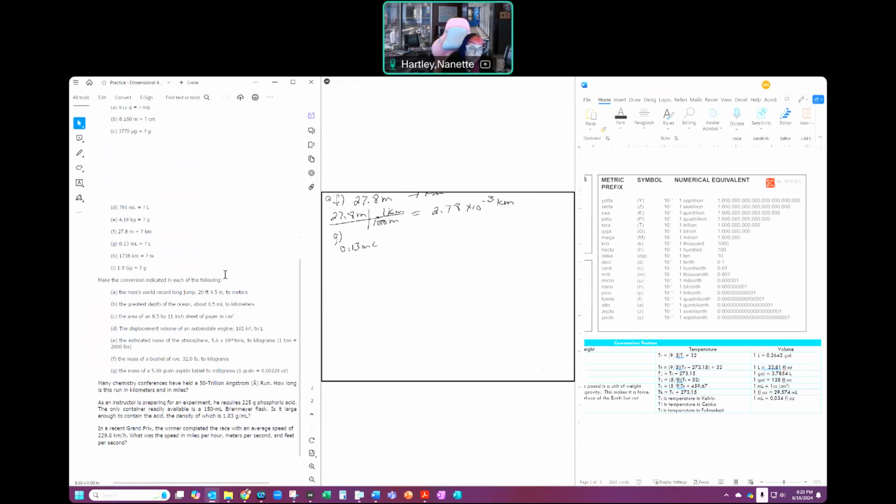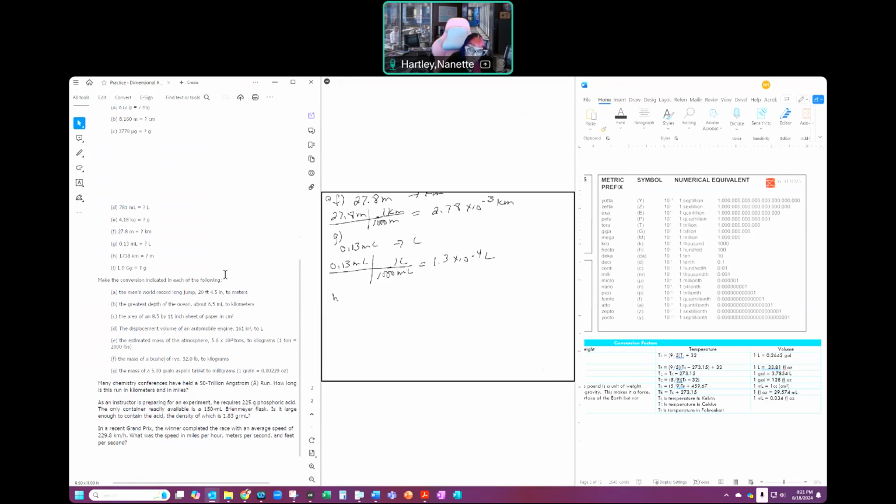Now we can come to G. 0.13 milliliters. And I want to convert that to liters. So 0.13 milliliters. I know that there are 1,000 milliliters in 1 liter. So I've taken the inverse of the number that was provided to me on this table. 0.13, I divide that by 1,000, and that gives me 1.3 times 10 to the minus 4th liters. And again, that makes sense to me. So I have slightly less than 1 milliliter, so it should be way less than 1 liter, okay, because liter is a bigger unit. All right, that was G.